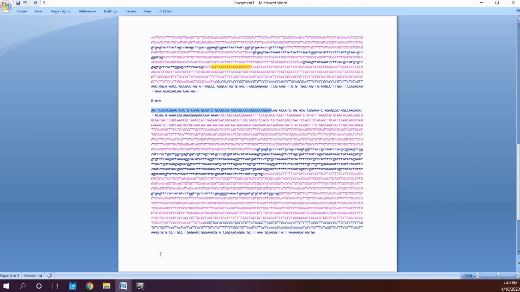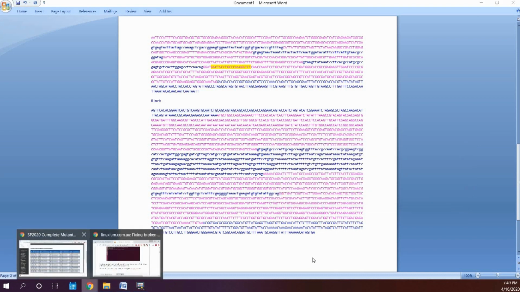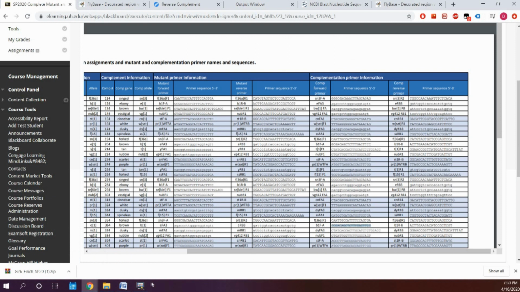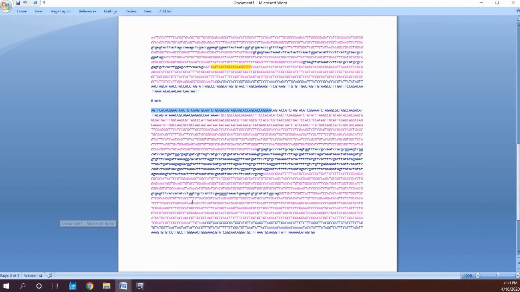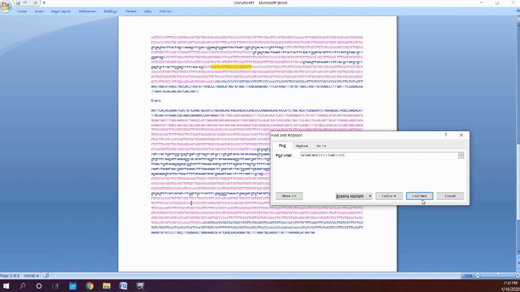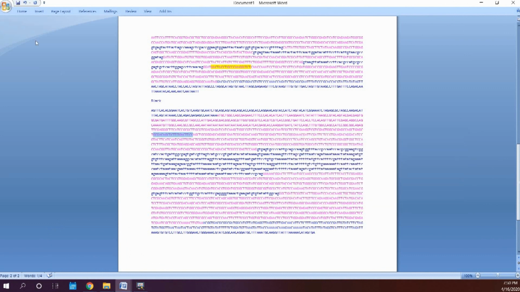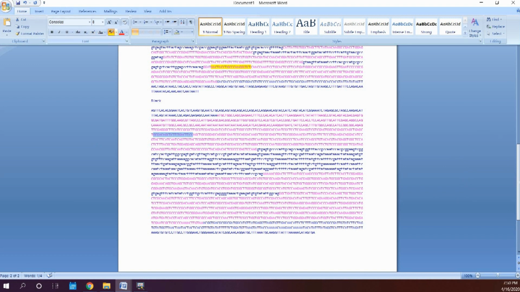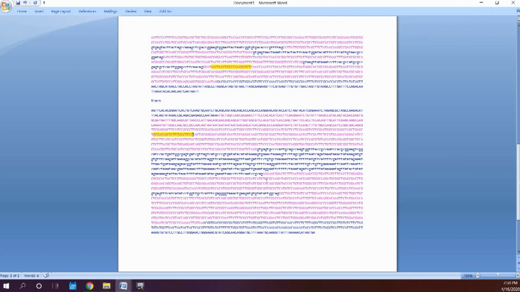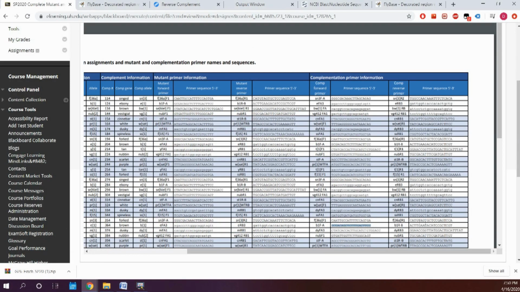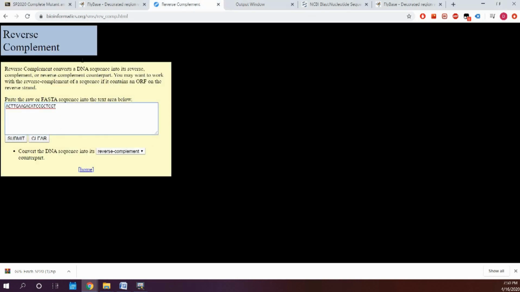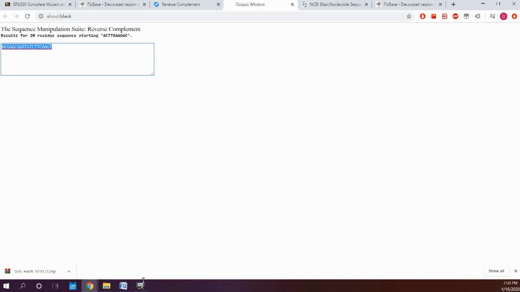Oops. That is too long to be a primer. Let's try this again. There we go. So this is our forward primer. Which means that our reverse primer is going to have to be reverse complemented. So here's the reverse complemented reverse primer.